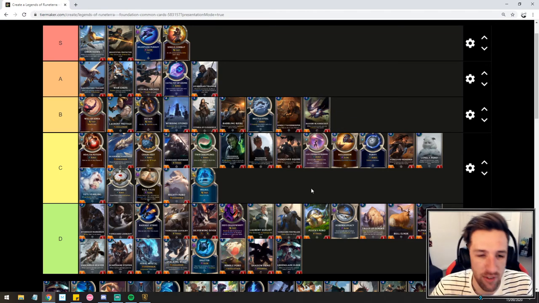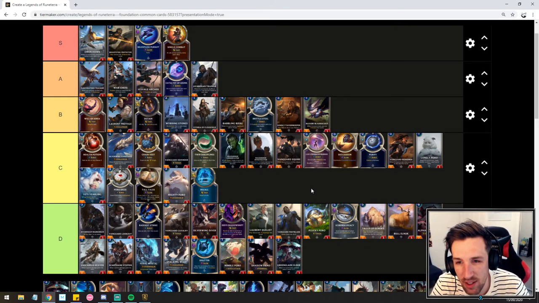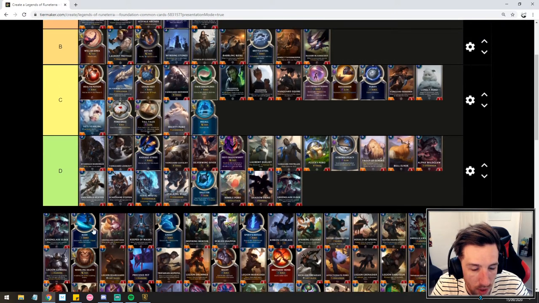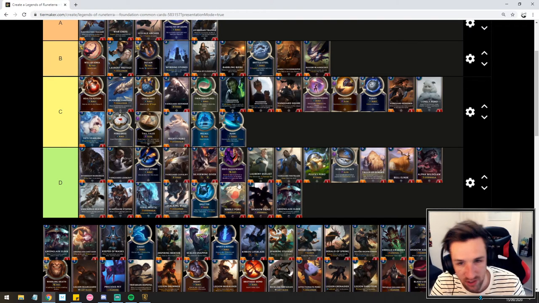I'm gonna put it at the low end of B. I believe that elusive is pretty powerful. One mana 2/1 is not the worst stat line, and it could be an option within the near future. Rush. I don't think Rush is a complete meme. I'm going to put Rush into C.